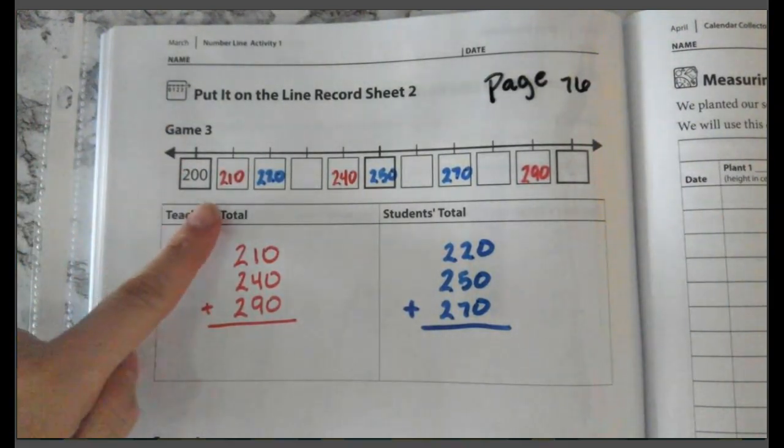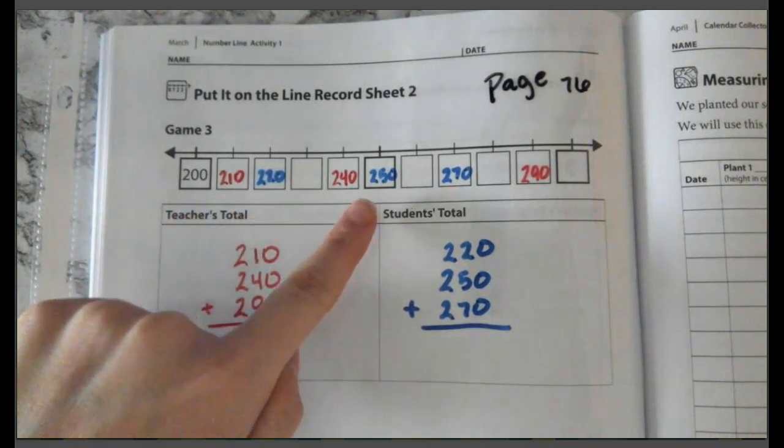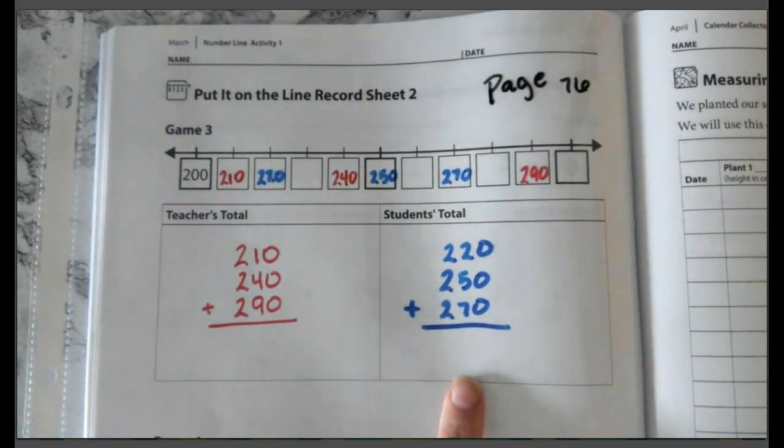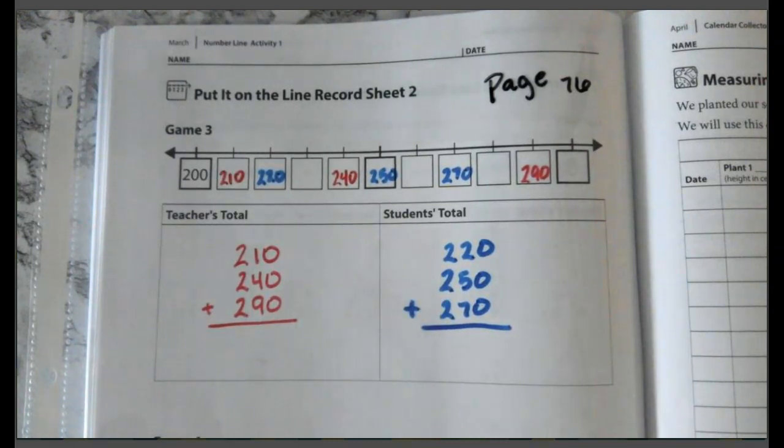And if you do not have your number line filled in like mine is filled in, take a moment and do that now. As soon as you're ready, you can start to add up my score in red and your score in blue. Then we'll compare and see if we use the same strategy. Get started solving the 2 problems. Add those scores together. If you need more time to solve these 2 problems, you can pause the video now.